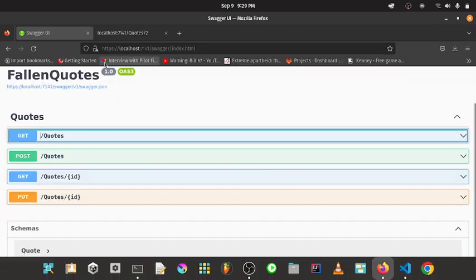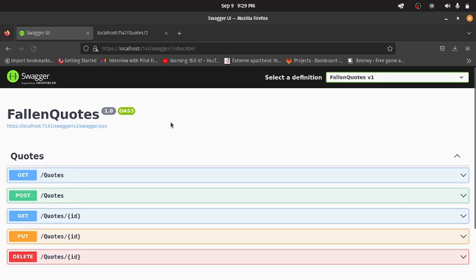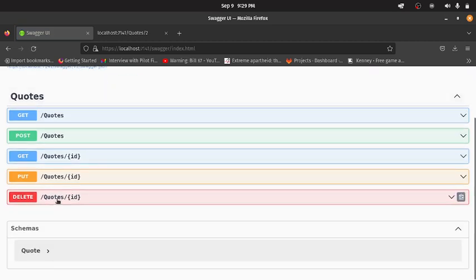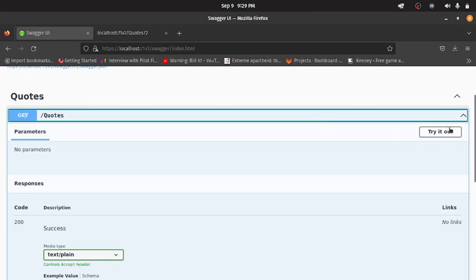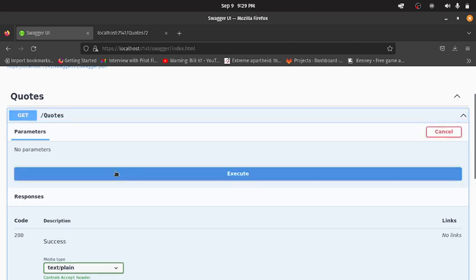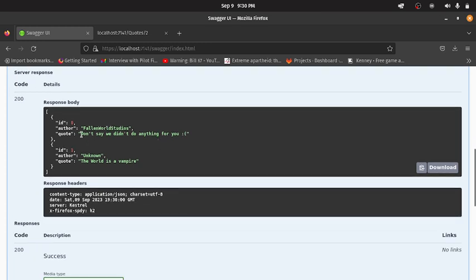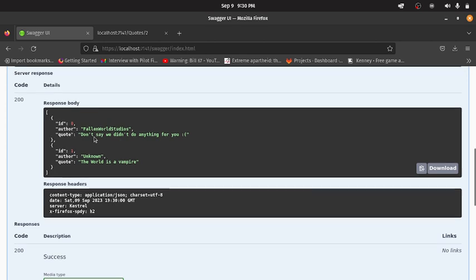Okay, so we go to the browser, we refresh this. As you can see now, we have the delete API request, right? So we can just come here. Remember, before we delete the code, by getting all the codes, we know that we have only 2 codes now because we're using a list for a database. So every time we restart the program, the list is reset to the original 2 codes that were added here, right? Since we're not using persistent storage. Okay, permanent storage, I mean.